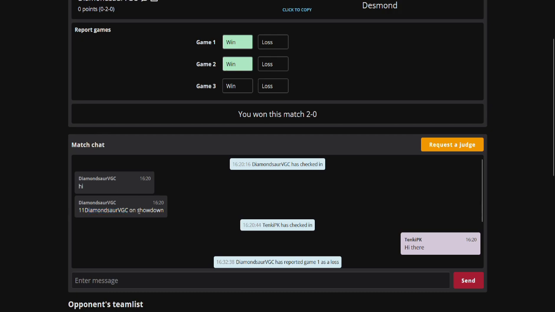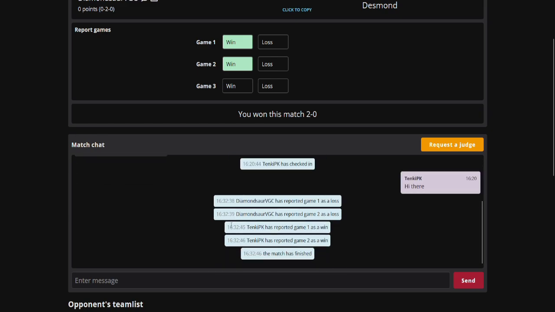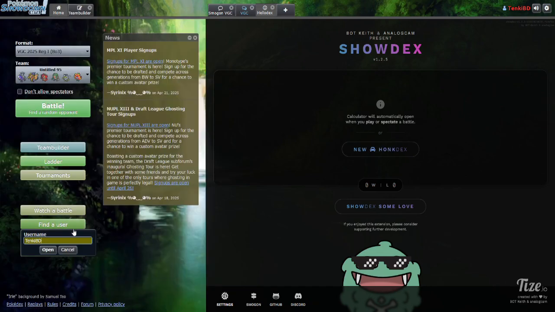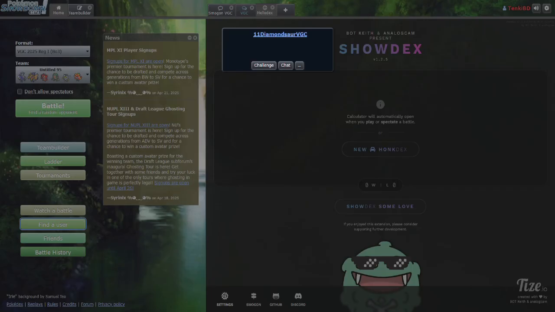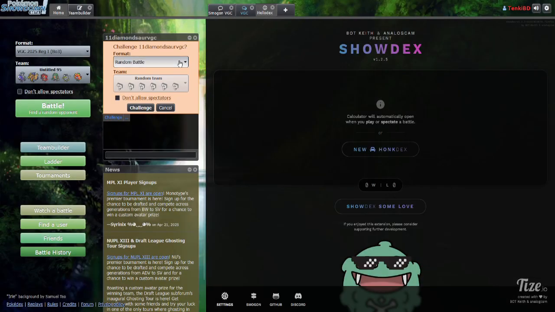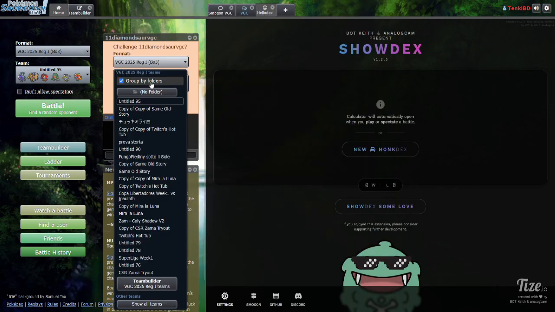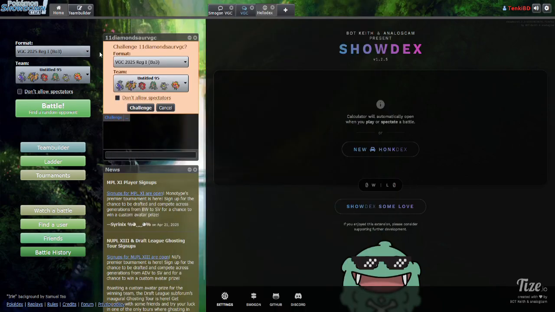So you copy the nickname of the opponent here, go to Showdown, go to find the user, and paste your opponent's nickname. In this case he is obviously offline. You can challenge and select what kind of format, for example Regulation 9 best of 3, you can select your team and you can start to face your opponent on Showdown.